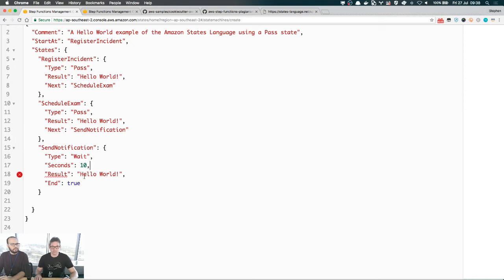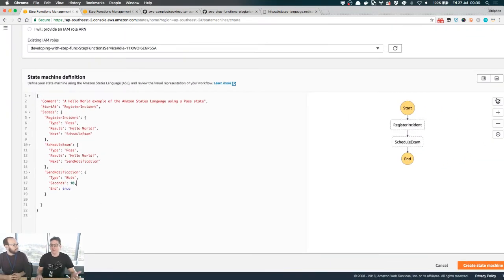Is that all you need? You just pass seconds and that's it? No, it takes relative and absolute timestamps as well. So you can specify a specific point in time to wait for in the future, or you can say wait X amount of time before you continue to execute this workflow. That's pretty cool. Yeah. So that's the type wait, and that's exactly how you can wait for up to a year. Exactly. But obviously nobody wants to wait for a year.